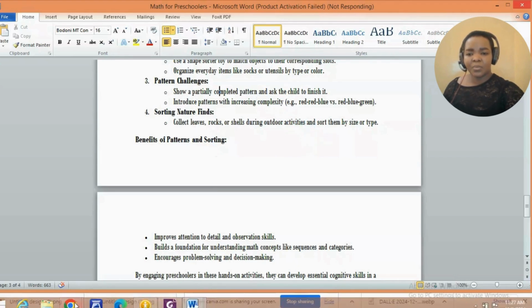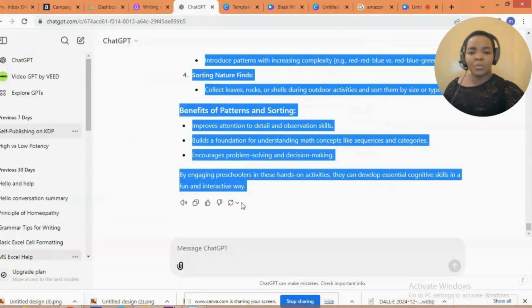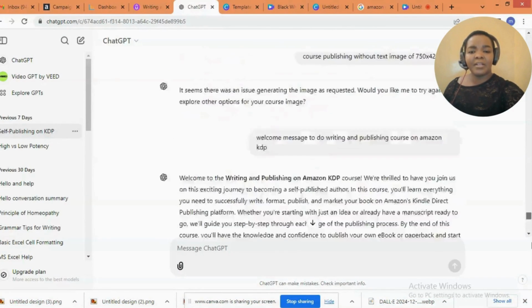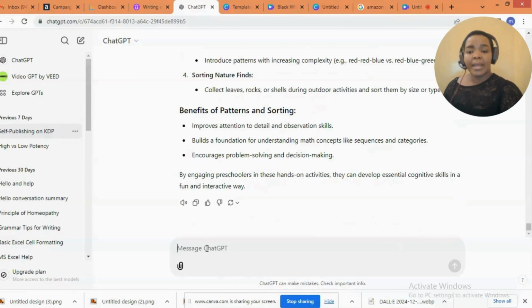So wait. MS Word is still taking time to save. You can even, let's say, ask for the kids playing, or the preschooler image. ChatGPT can give us even the image of the preschooler.